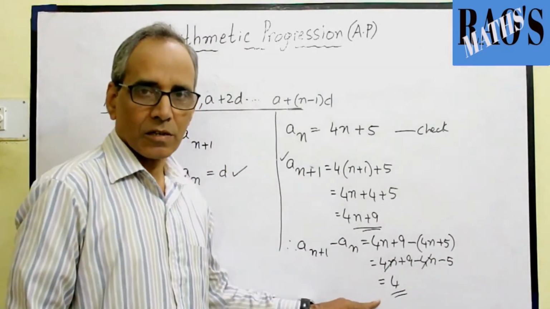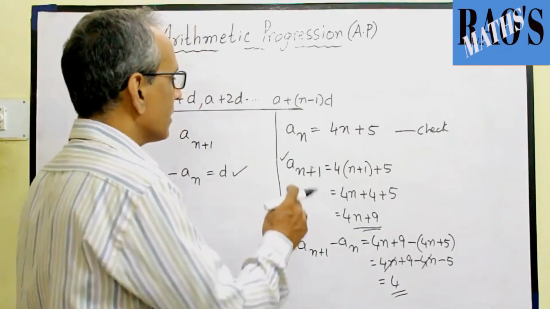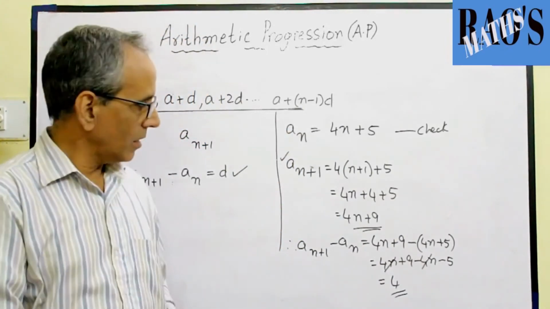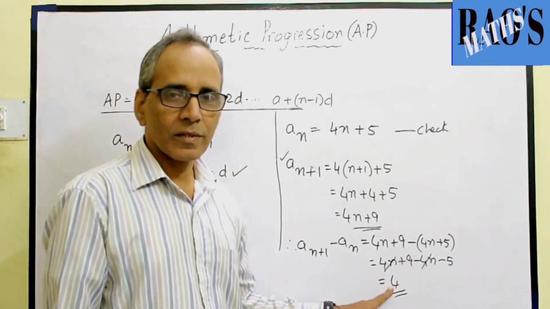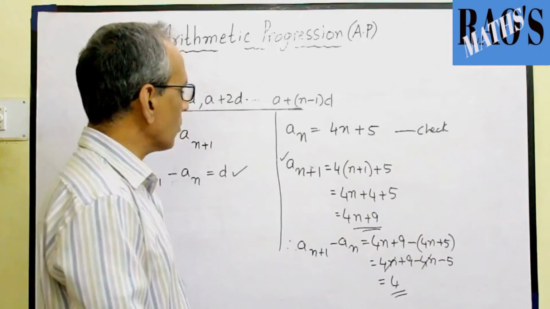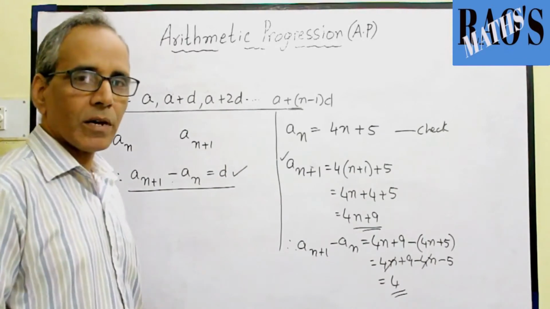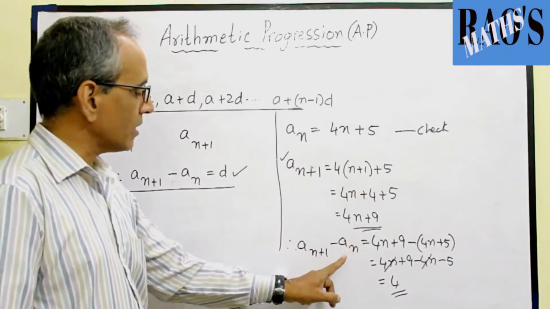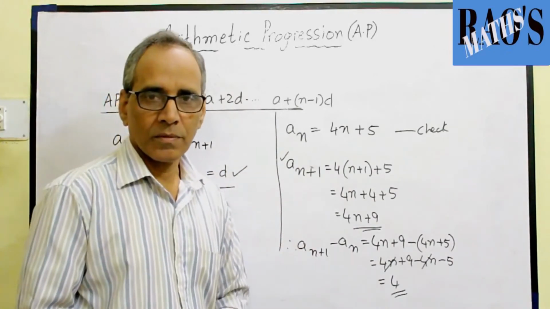Without any variable, we call this a constant. If so, we say that the series is an AP. So I say this is the term of an AP, or the series is in AP. If you get any variable along with the constant, that is 4 plus n or 4n, that is not an independent term, we say the series is not an AP. So this rule helps us to check whether the series is in AP or not if you are given the nth term. By finding the (n+1)th term and subtracting these two, if you get a constant, we say it is in AP or not. One more question.